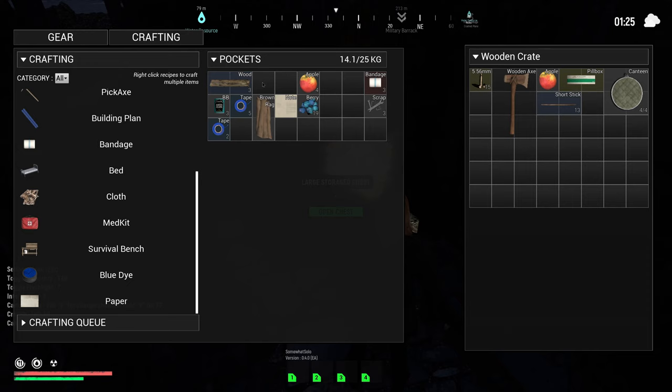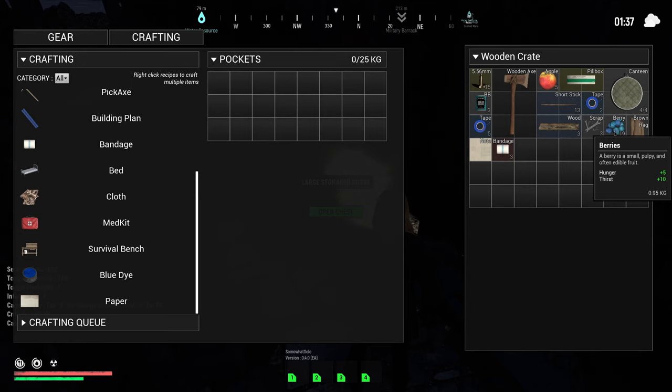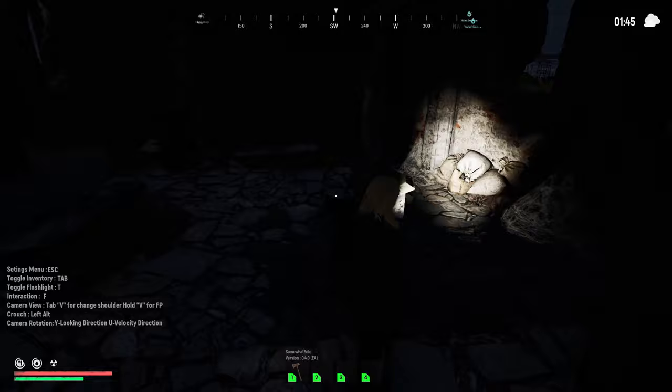And, so we'll put all that in there. That's too bad it doesn't auto stack. I'm not too happy with that. That kind of sucks. Okay, now we have our axe. We'll right click and equip. There we go. It's a number one. And we'll just leave that stuff for now.